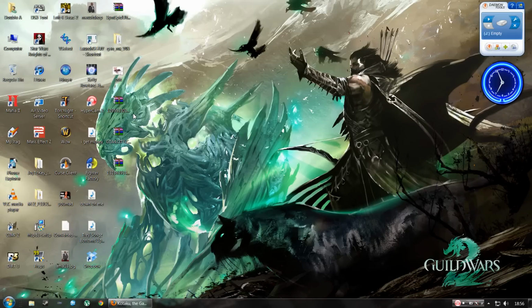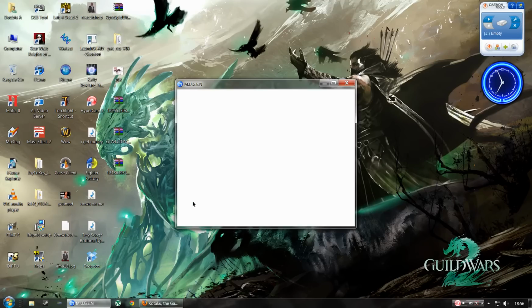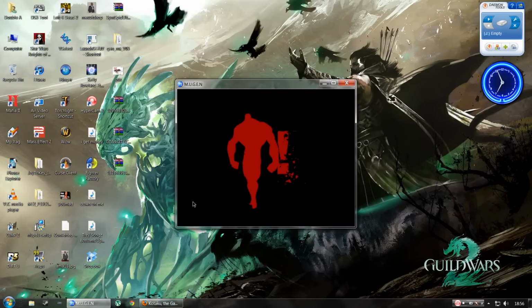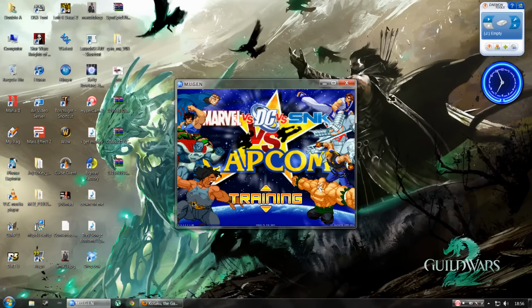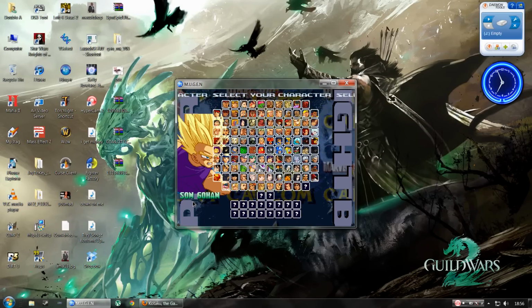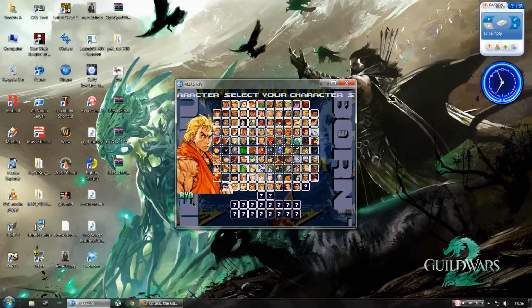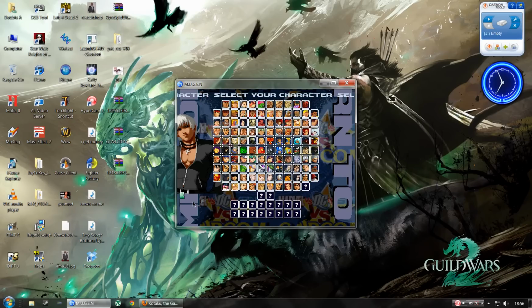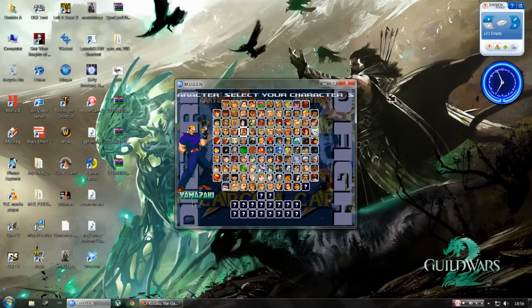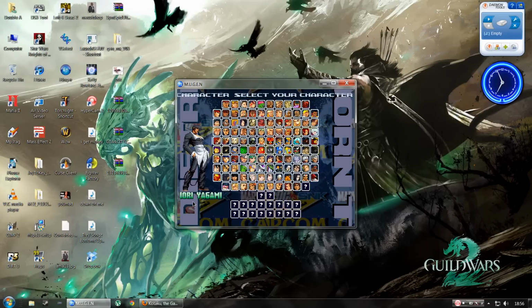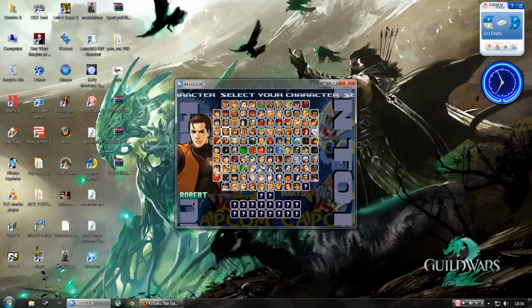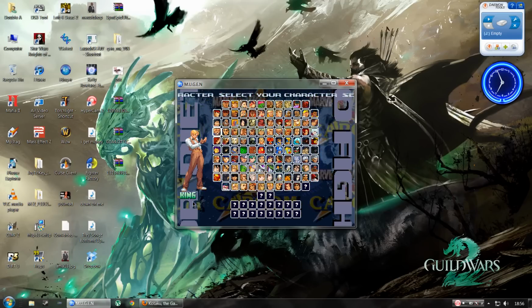Right, let me open up my Mugen just to give you an example of what I mean. I haven't done it with all my characters yet. I've done most of them, but I'll just show you the ones that I have done. Okay. Right, so for example, you can see I've got the big character portraits on these guys. But there I've got the actual character sprite, which I prefer, it just looks better. So I'm showing you how to swap out the portraits for the sprites.